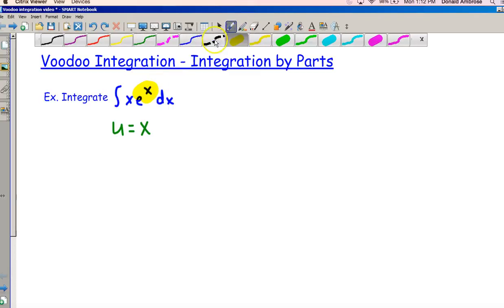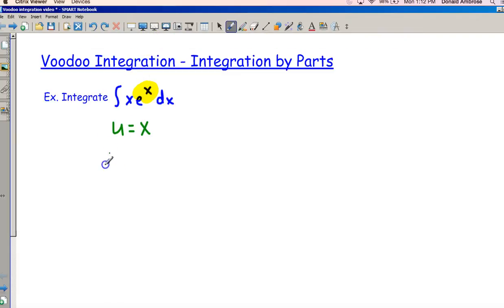So if we go this route, then calculating the derivative for that equation for u and solving for du, we would get that du is equal to dx. And then if we start to make our substitutions, we would have the integral of x e to the u, substituting u in for the x, and du in for dx. At this moment we don't have everything in terms of u, so we can't really integrate as is. So you may say, well, we could perhaps substitute u in for x, because that is what we're doing with our substitution here.